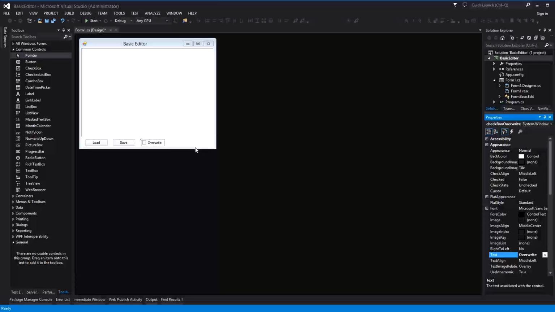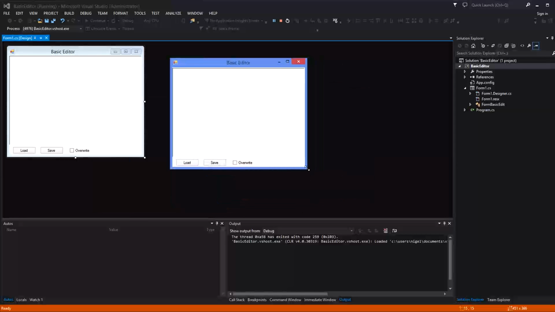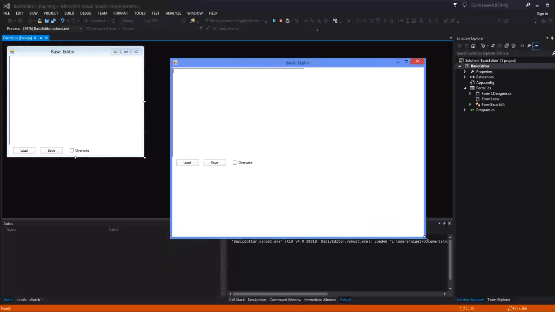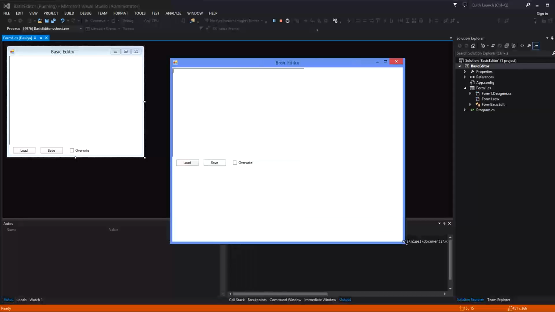That will do approximately. One thing I'd like to do actually, if we run this, I just want to show you something, and then we click on the window. Let's bring it into focus. Here we go. If you drag this window down, you'll see that the controls don't move with respect to the border, or neither does the text area. What we would like to do is for these controls at the bottom here, the load, save and overwrite button, to move with respect to the bottom right of the form, to maintain perspective, and also this text area, we want this to grow and shrink relative to the size of the primary form.